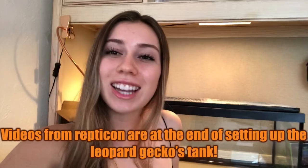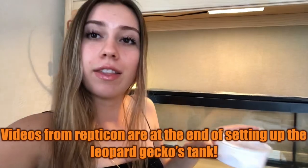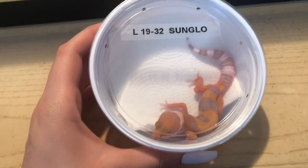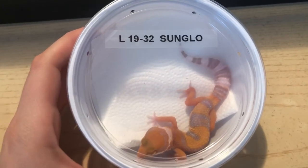Hey guys, so today we went to Repticon Tampa and I ended up getting a little leopard gecko, and today we're gonna set up her terrarium, so let's see how that goes. So here's a little leopard gecko again. She is a girl and was born on April 18th.